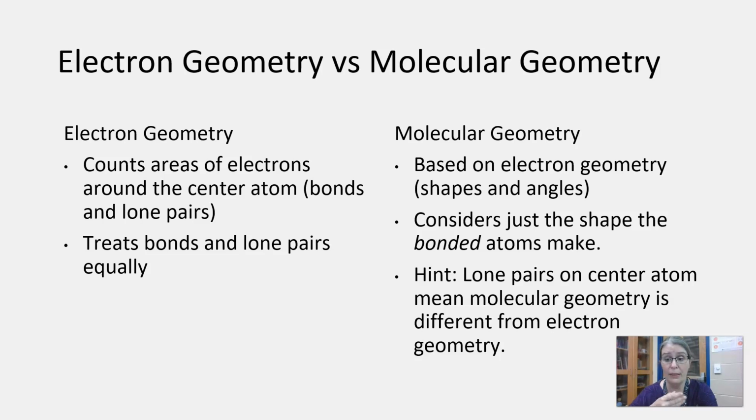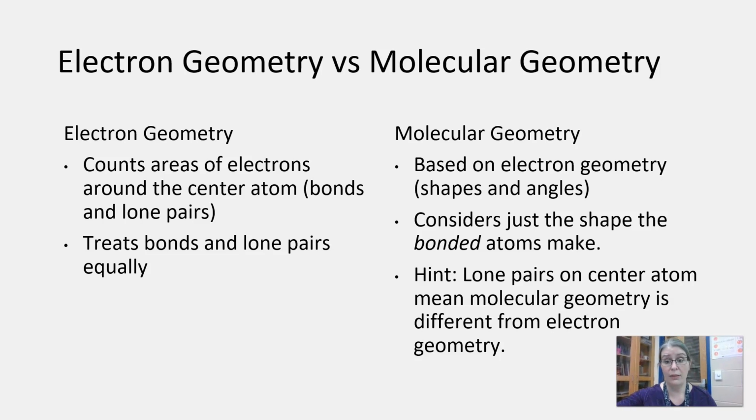When we think about what's happening in bonding, where we have an overlap between two atoms, it makes sense that they all count as one area, because even if there's a double bond, it's two pairs of electrons that are overlapping and shared between the same two atoms. The molecular geometry, on the other hand, is fundamentally based on the electron geometry. We have to know that first. That's part of the reason it's so important to start with a Lewis dot structure, because the Lewis dot structure tells me how many bonds and lone pairs I have.